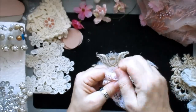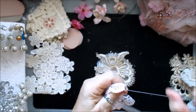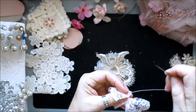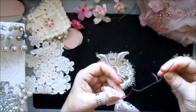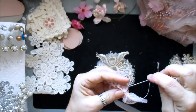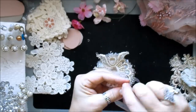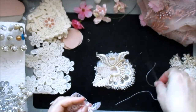Everybody knows that you collect lots and lots of scrappy bits. I never throw anything away. So if you're anything like me, you will end up with lots of scraps of this, that and the other, and like I say, I never throw it away. Put it in a box. I've got a big tub actually with the handles on either side, and I just go and grab a big bag full out of there and then sit and play with them, and that's all you need to do.